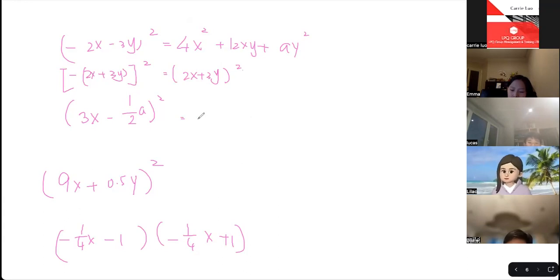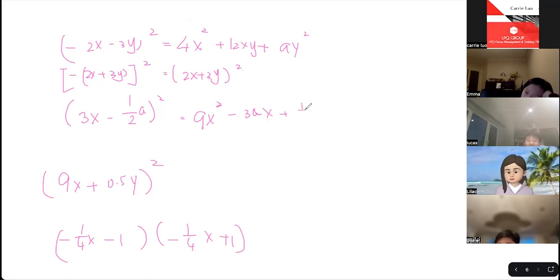Okay, so it's 6x squared. Oh, 9x squared. I wrote it down on my paper. You can't tell six and nine apart, right? You're getting smarter and smarter. Okay, nine squared, and what's next? And then it's minus 3a. Three what? Three a x, so there's an x, and what's next? I said 3xa. Oh, three x a. Good, and next? And then it's plus 1 over 4a squared. Okay, 1/4 a squared. Good job. Okay, next one, Lilac.